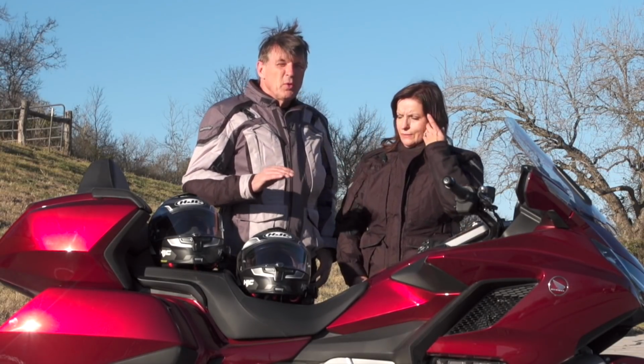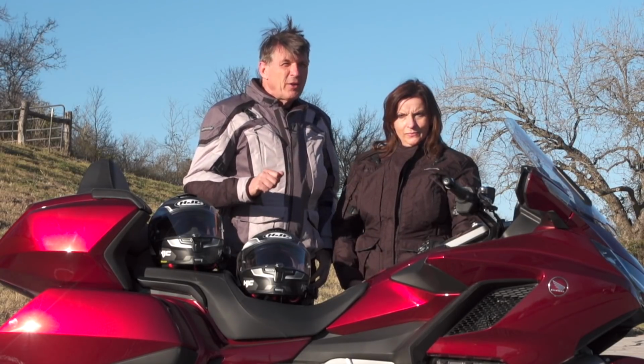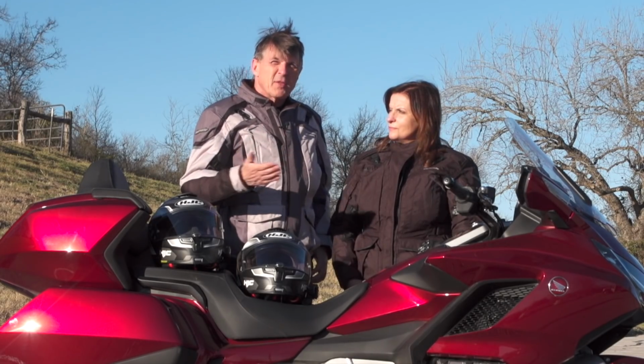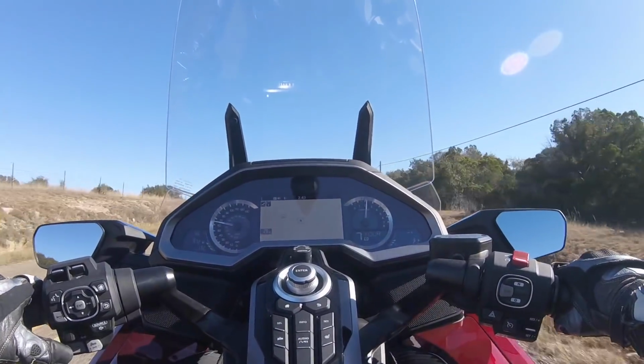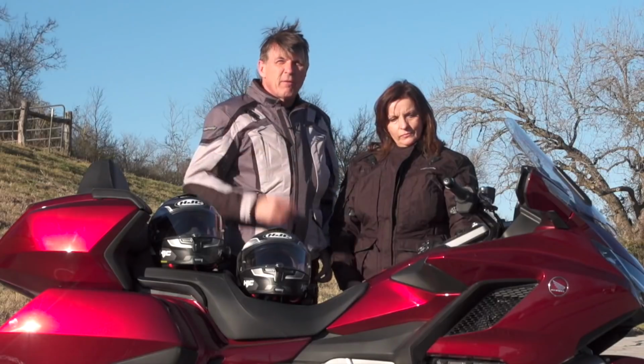It is so smooth. It always seems to be in the right gear at the right time. On the very odd occasion that you feel you need a quick change down for a burst of acceleration, maybe to get past a car or accelerate hard out of a corner, you just tap the manual gear down button, and then boom, it just goes down a gear, and you've got everything you need.